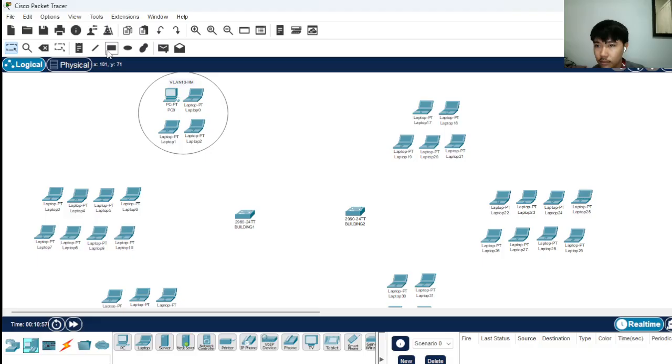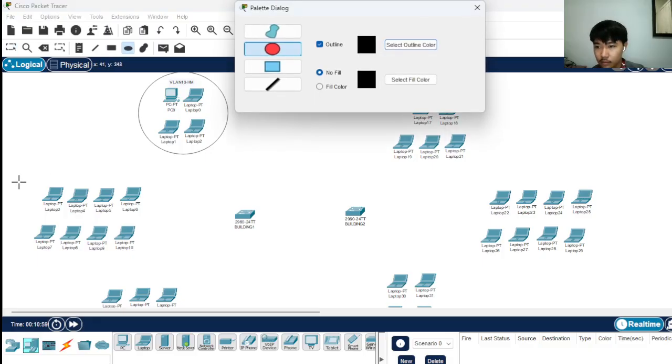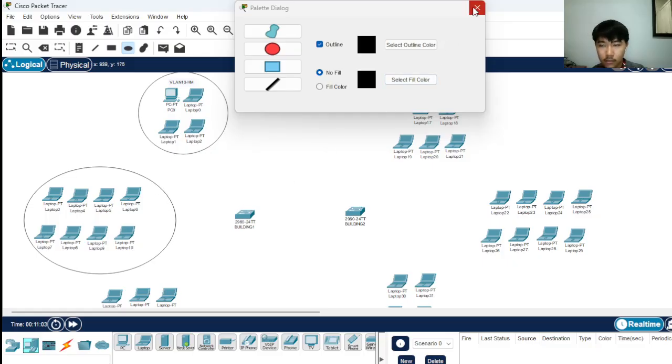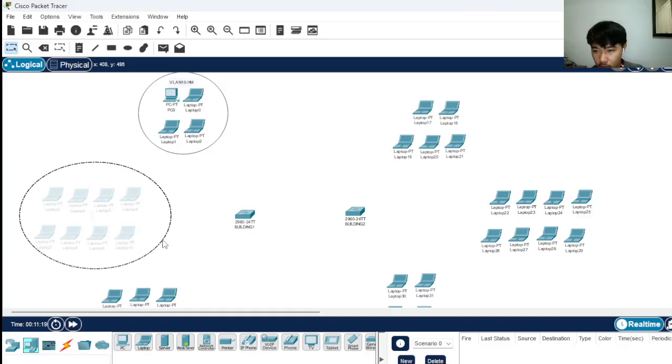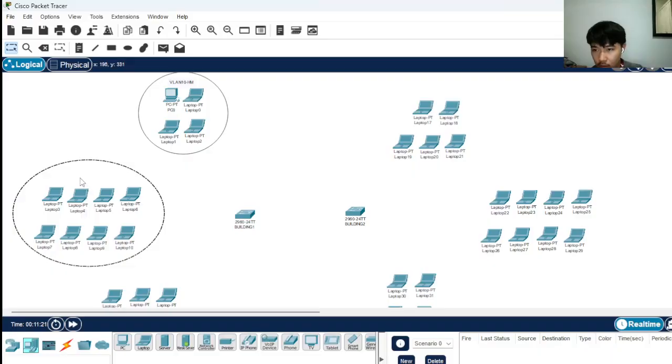Also here. This one is VLAN 20, the CIT department.